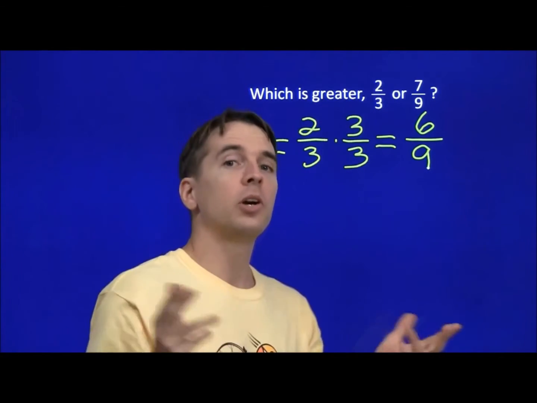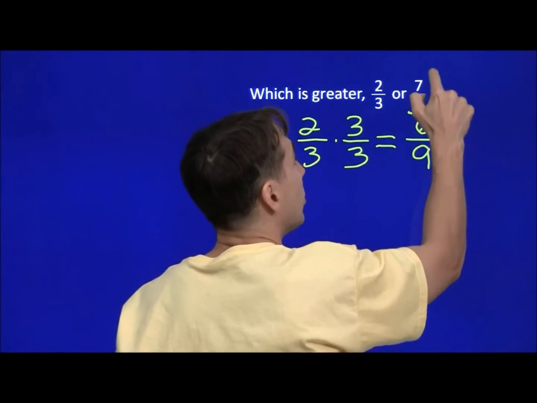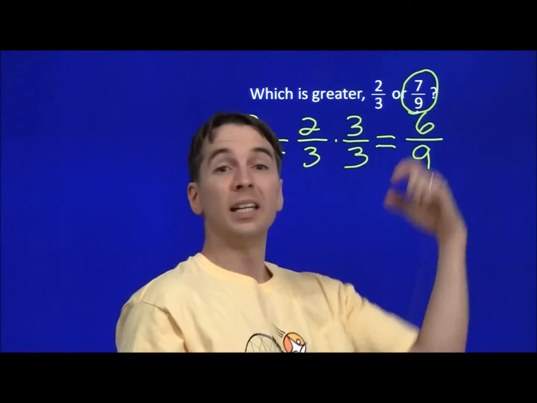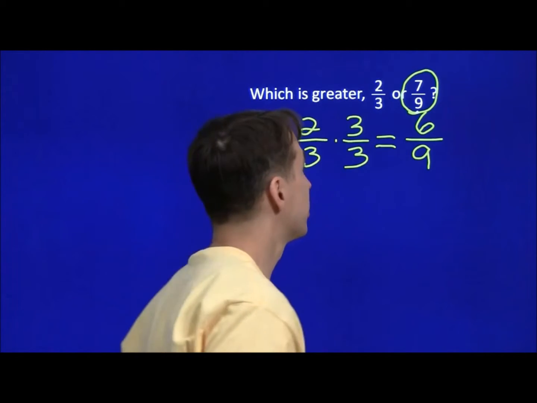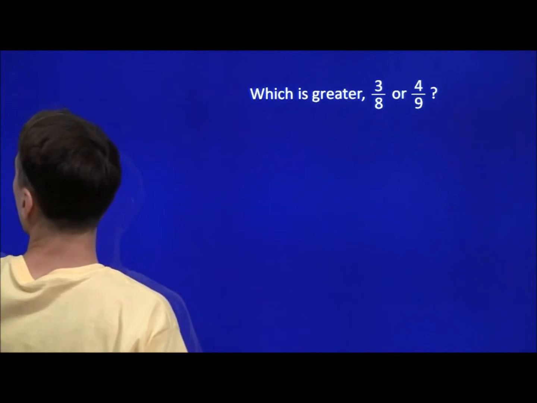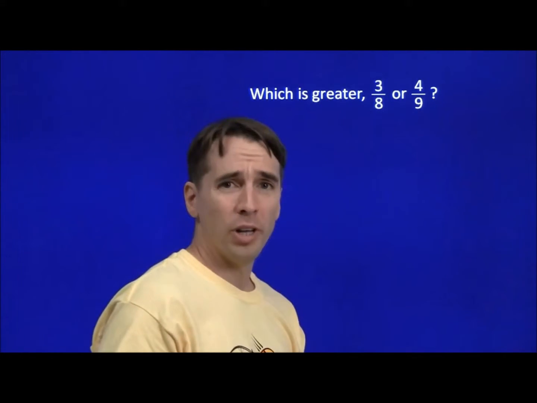They're both 9. We call this the common denominator of the two fractions. And now we can see which is larger. Once the denominators are the same, all we have to do is compare the numerators, and we see that 7/9 is greater than 6/9. So we know how to handle fractions that have different denominators. Let's try one more. Make sure we have this down. We're going to compare 3/8 and 4/9.